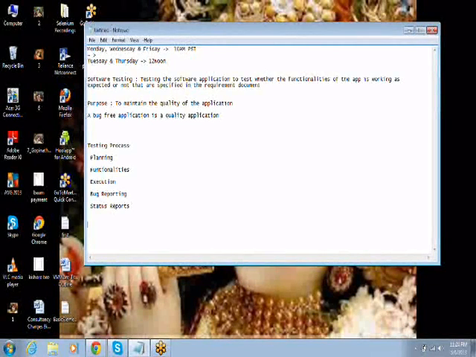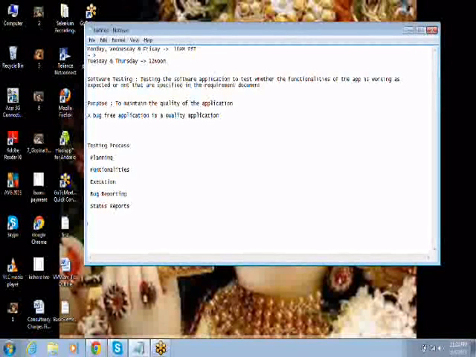Functionalities. We should first list out what are the functionalities that we have to test. How can we know that these are the functionalities that we have to validate? From the requirement document, right? There will be a requirement document with respect to the application. We have to go through that requirement document thoroughly and list out the functionalities. Okay, for this application, these are the functionalities we have to validate. We list out the functionalities, and then we have to execute them. Execution means testing the functionalities.